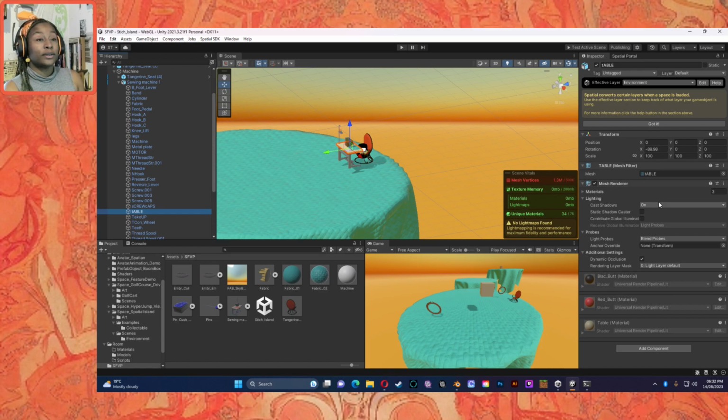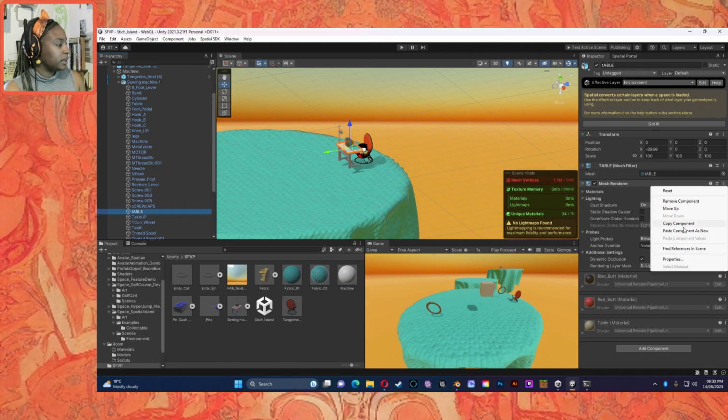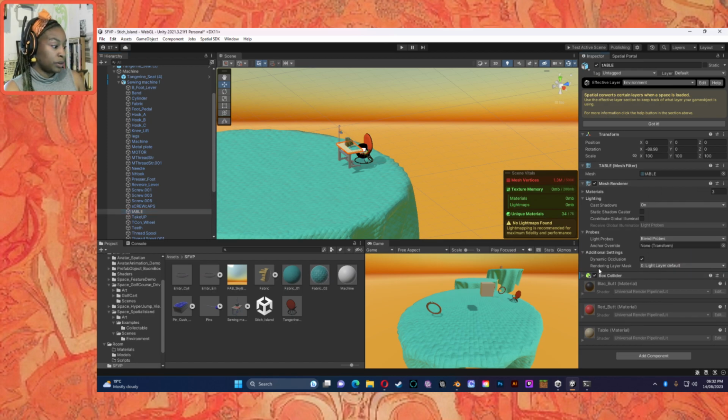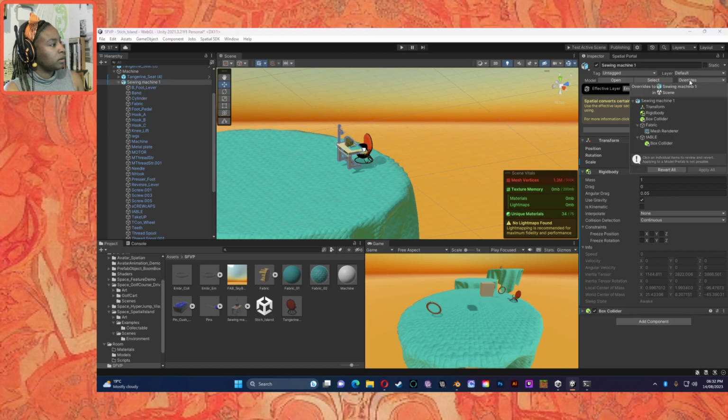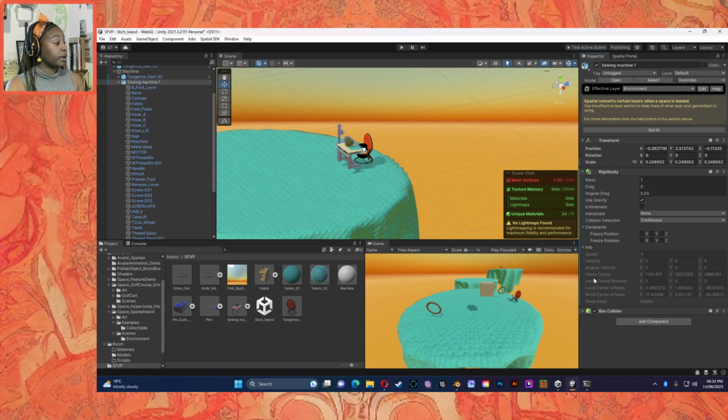This is when I think of Discord and the wonderful sounds that it can make. Okay, so if I add paste component as new, and then go to sewing machine, and then oh, I've forgotten how do I. Oh, there we go. That's how I override it. We'll do that in a second.